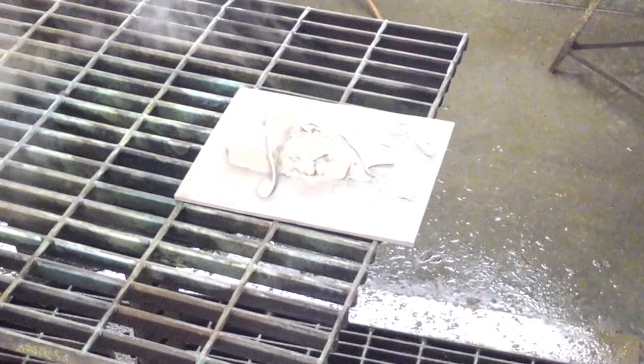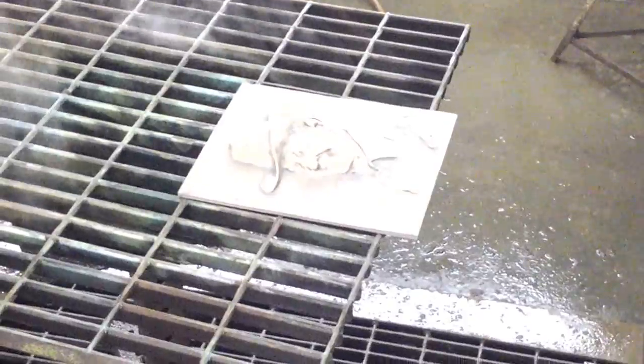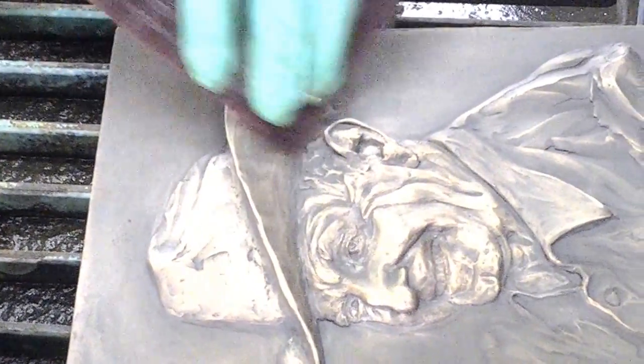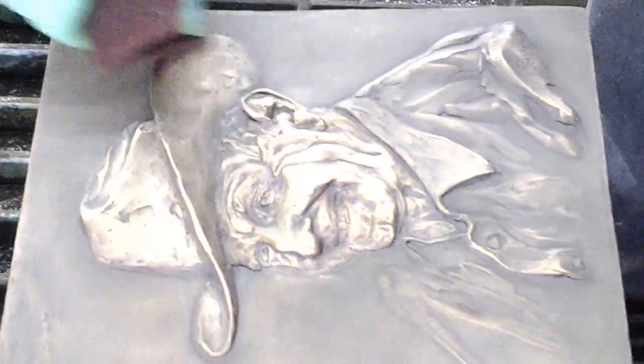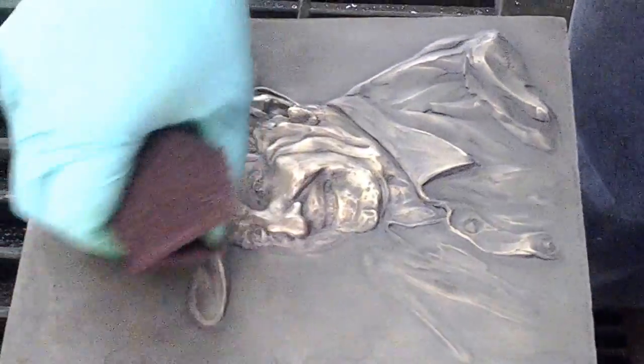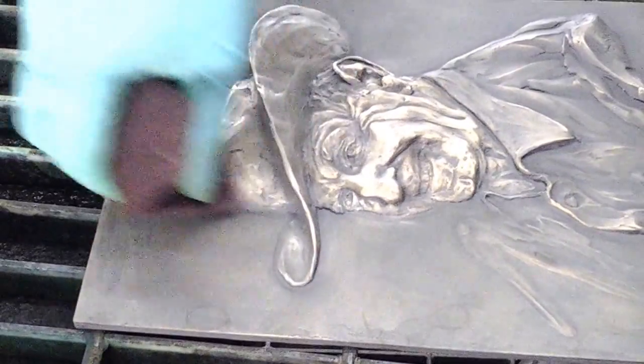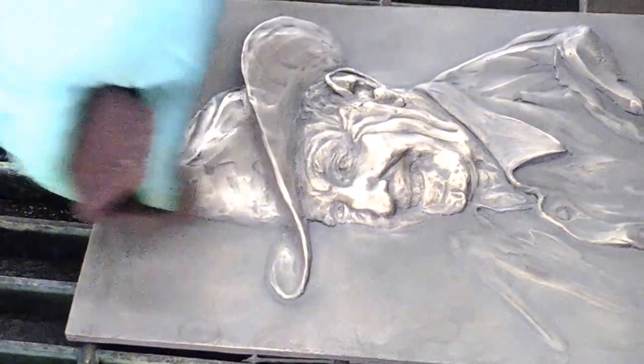See the steam coming up off of that. That's pretty cool. The water on the grate is still steaming, but there's nothing coming off the piece itself, since all the water was gone and it's good metal. That looks really nice. Very cool.